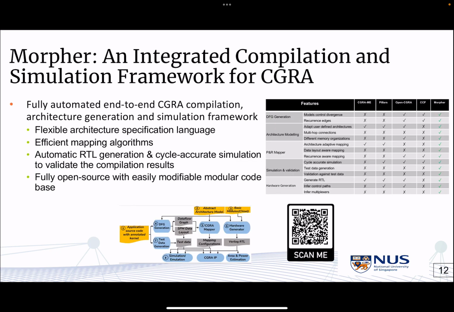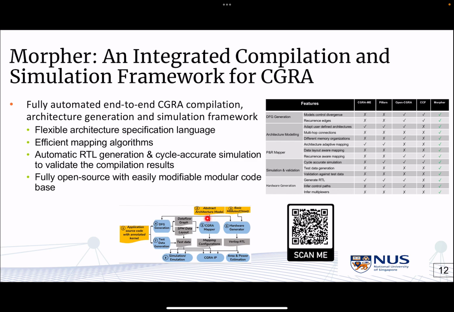So going back to our toolchain, it is a compilation and simulation framework for CGRA, as I mentioned. We provide a flexible architecture specification language, with which users can express their own architecture.